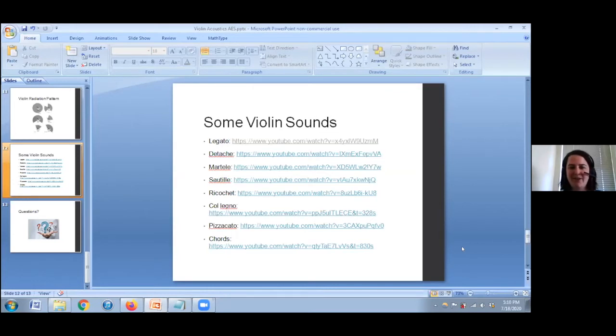So another bowing style is called detaché. And you might actually sort of imagine what that sounds like, but it's more detached strokes from each other. So you're going to hear a break between a bow stroke, so to speak.